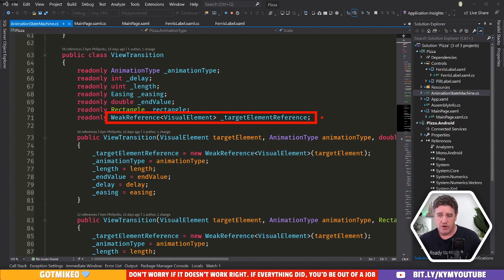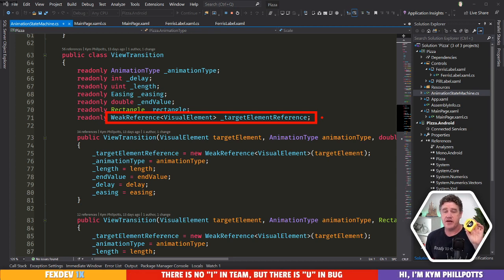The best description I've ever heard of the difference between a strong reference and a weak reference: I happen to have a tape measure here, right? A strong reference is like if I have this tape measure in my hand, so no one can take it away. So it can't get garbage collected, and therefore you can potentially get memory leaks, maybe. But a weak reference is more like just putting your finger to it, right? And so it can go away and that's cool. It's not going to stop this thing getting garbage collected. And so this view transition holds a weak reference to it.